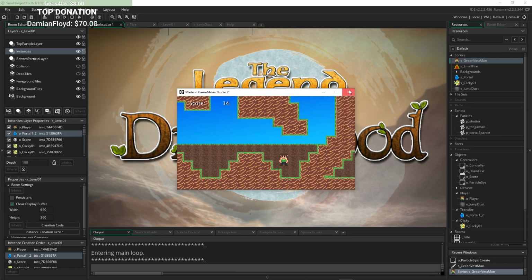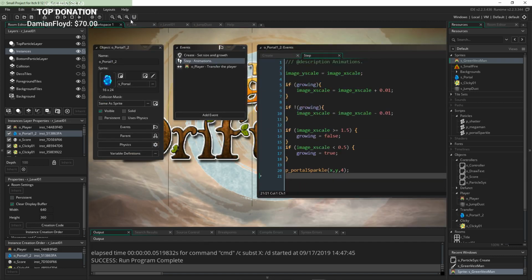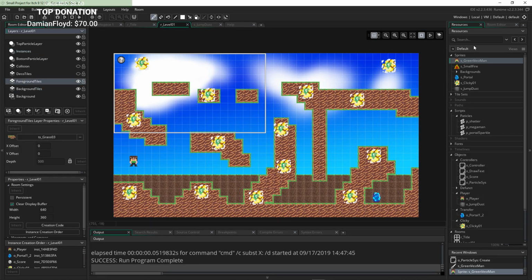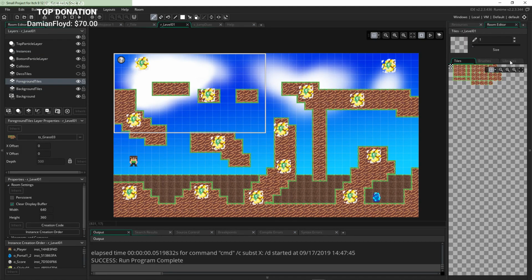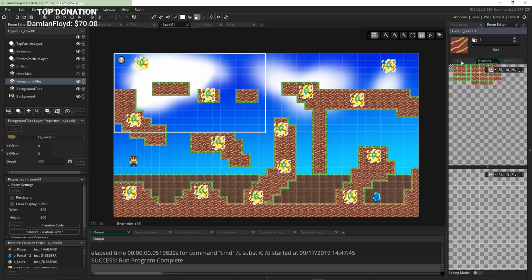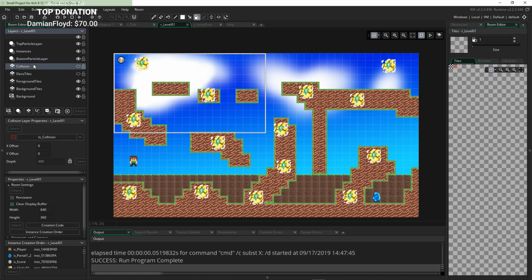There's one more part I want to fix on the map. This little part right here. Okay, so let's go to foreground tiles, go to room editor, go to this, and I want to right click here and get rid of those two. It feels like you bump your head right there, and I don't like that. Let's go to the collision layer in view and select this and get rid of those 2 collision spots. That's better. Turn this back off.